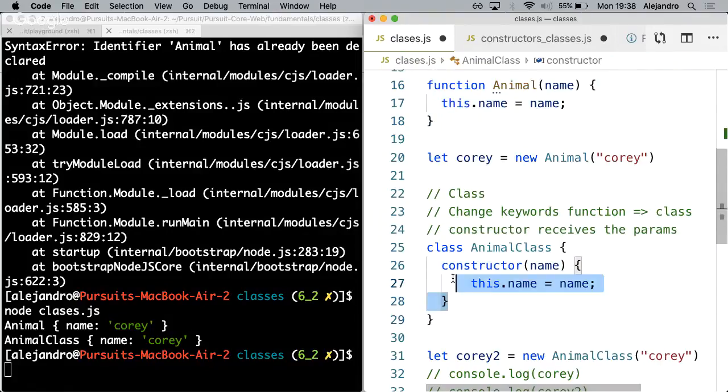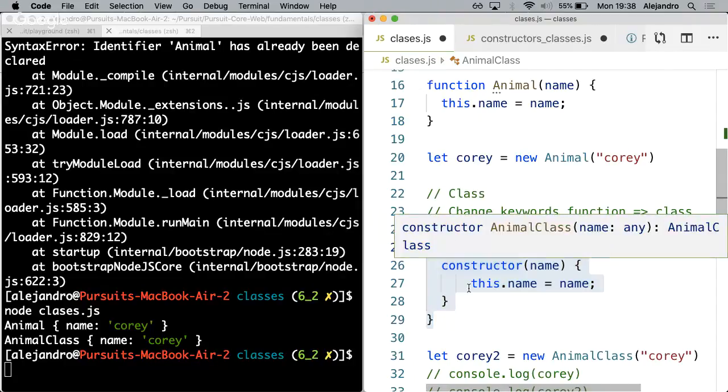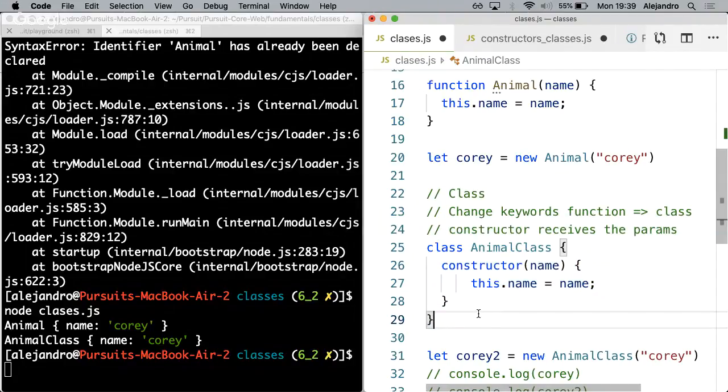And then this function, not by coincidence, is also called constructor. Well, they're not the same because we have different keywords, but they produce the same result.